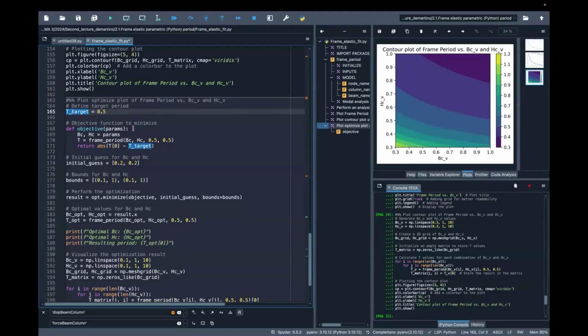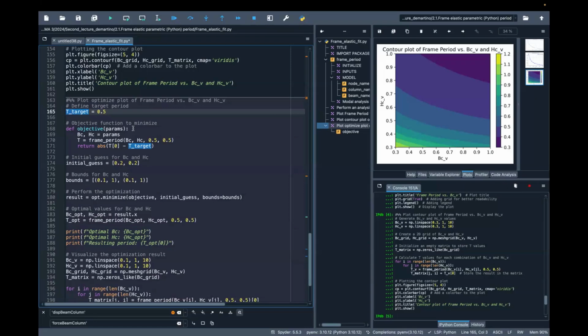And you can see here that we can calculate the error defined as the absolute difference between the predicted value of the period on line 171, T0, which means the first period, minus the T target. So this function is basically returning 0 if the periods are exactly the same. It's returning a larger number if the predicted period is larger than the target period. Obviously, the absolute value makes sure that it is a minimization problem, so the minimum of this problem, if it exists, is located at 0.